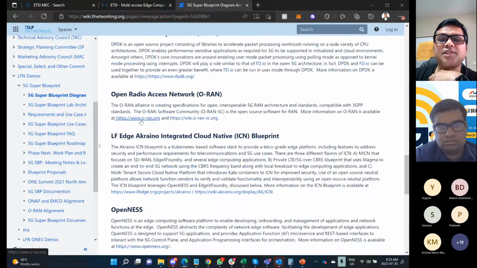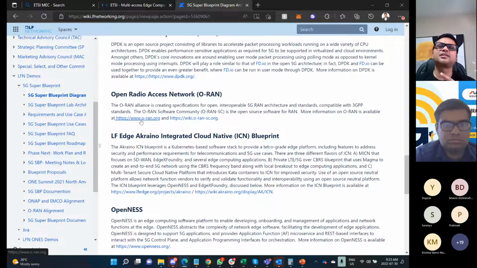ORAN is an organization that basically defines RAN that is open, right? Before, all the radios used to be closed, right? Now it's all open and disaggregated. And I will connect this disaggregated one to decentralized one in the subsequent slides. But the idea here is that if you look at history, when we went through 1G to the 5G evolution, we went centralized, then decentralized, centralized, then decentralized. Now we are all becoming decentralized, mainly because of the Web 3.0 evolution. I'll talk about it in the subsequent slide, right?